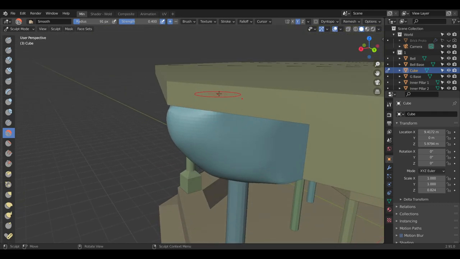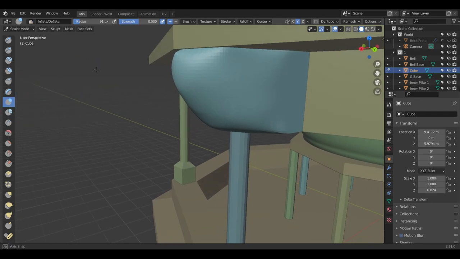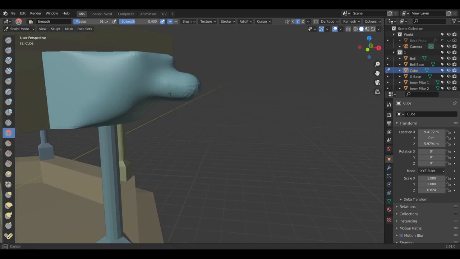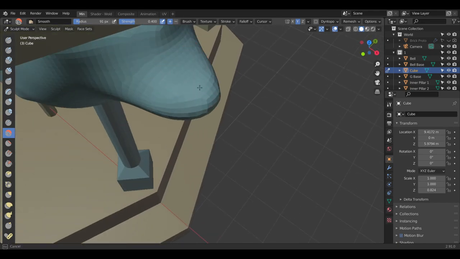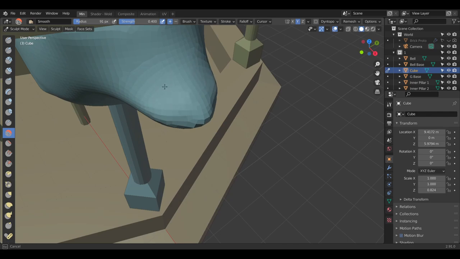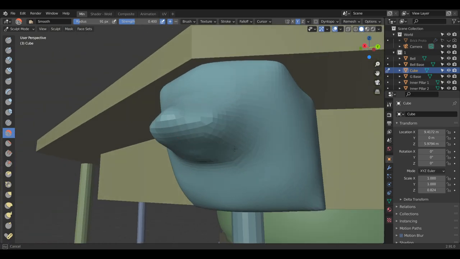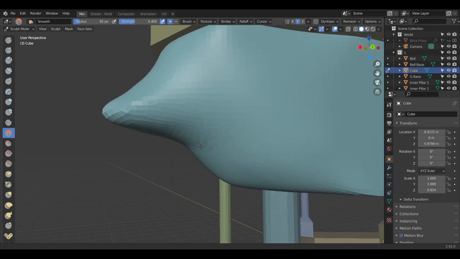But we wanna make like a bird shape. So let's go ahead and build a beak off of this. We're just gonna keep remeshing this bad boy. And then we'll do some averaging to get it into beak shape. A duck shape might actually be really nice for us. Let's see. Looks about like a duck to me. It's a little too flat for my liking, but it does work.